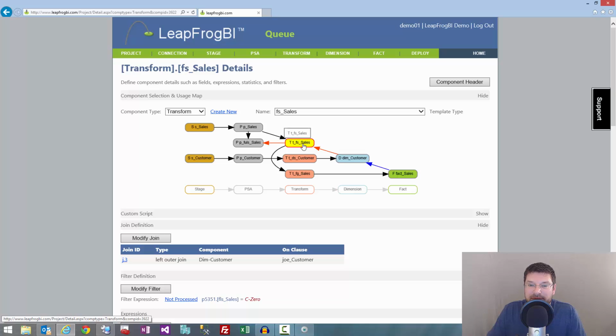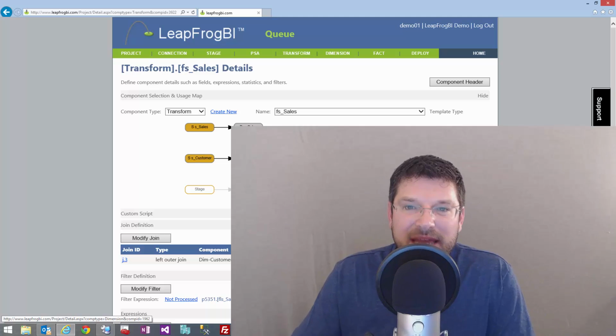With those records in FS, once again, it's easy enough to put a report on top of that where I'm selecting all of the records that have a null value for my dim customer field. I can say these are my records that are in queue. You might want to flag those so that you can go and check out potentially some late arriving dimension records in the customer dimension or what have you. Okay, so there you have it. That's creating a queue using LeapFrogBI. It's pretty simple to do. It doesn't only apply to fact tables, but it's pretty common to use these in fact data flows.